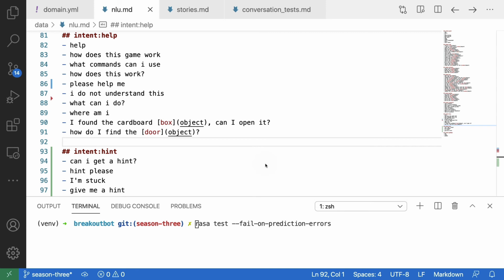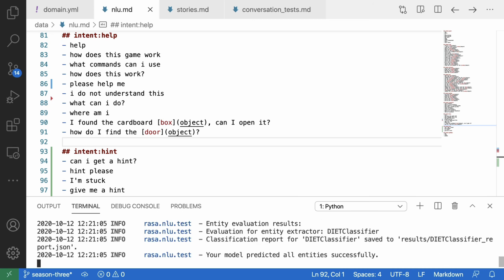So I've made two pretty small changes to my training data now. I have added the word please over here, such that the help intent also has please in there somewhere. And I figured adding an extra example over here, where give me a hint in the commanding tense is being used. I just ran rasa train, and if I now run my test again, then you will see that there's no big errors happening and that we've addressed this. There we go. No errors.